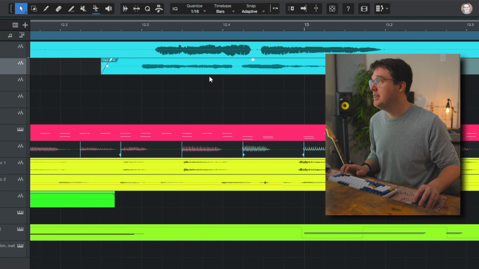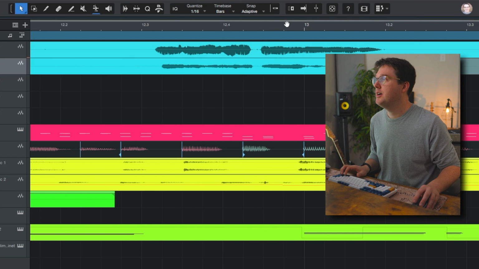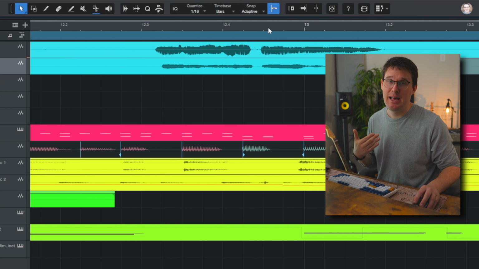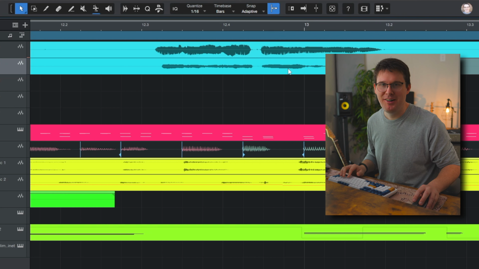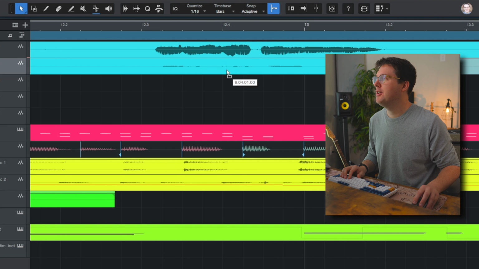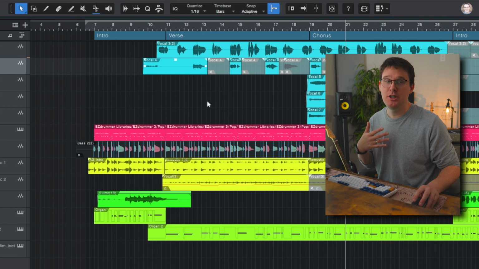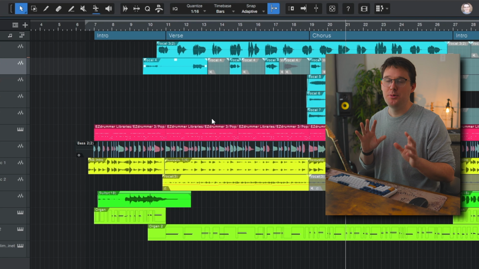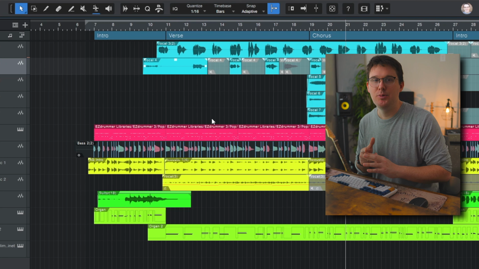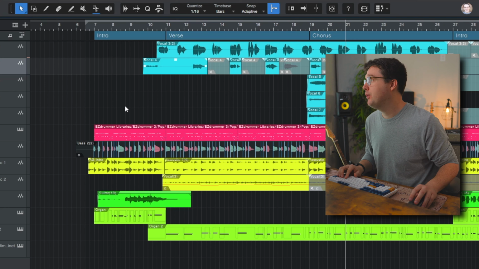Another way of doing this without turning off toggle snap, if you leave toggle snap on, you can click your audio region and as you're dragging it around, press and hold the shift key. When I hold the shift key, now the snap is off and I can freely move this around wherever I want it to go. Okay, that's basically your arrow tool. The arrow tool, we're going to see in a little bit, is linked in with the range tool. You're going to be using it quite a lot.